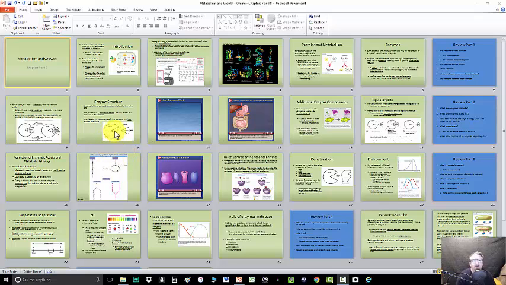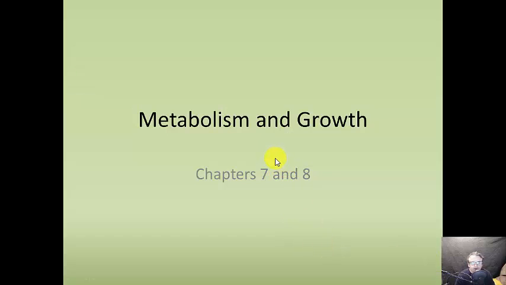Hey guys, we're going to be taking a look at the next topic, which is titled Metabolism and Growth. So this is going to come from parts of chapters 7 and 8. Now I'm going to have you do some textbook reading over just chapter 7, and chapter 8 I'm going to cover in the lecture, but we'll actually cover parts of 7 in the lecture also. So I'll cover both in the lecture, and then you'll do reading just on chapter 7.